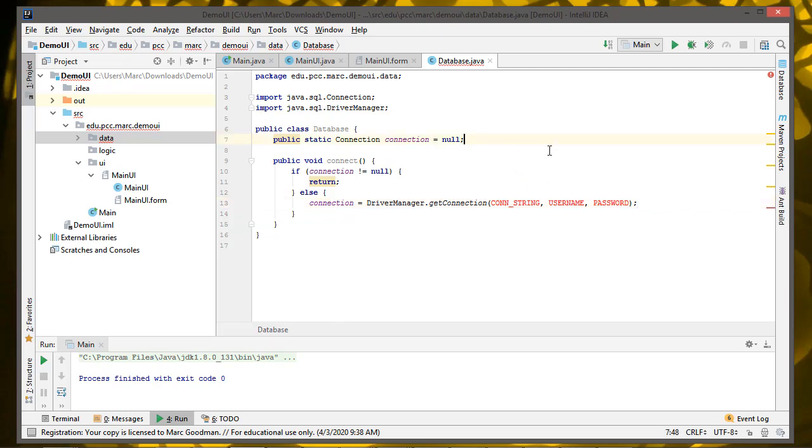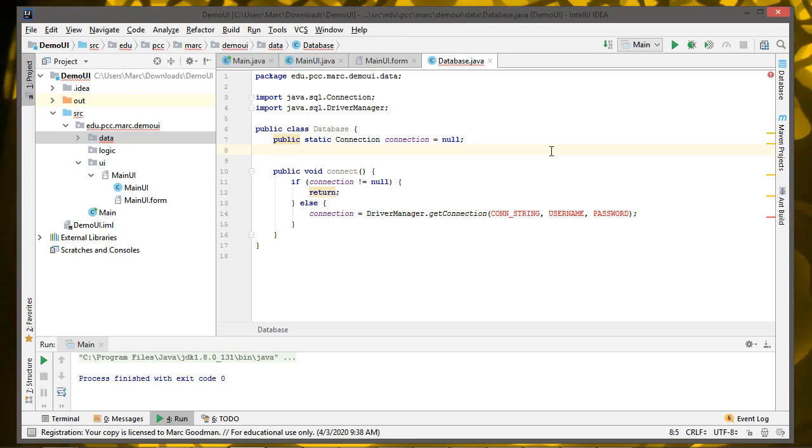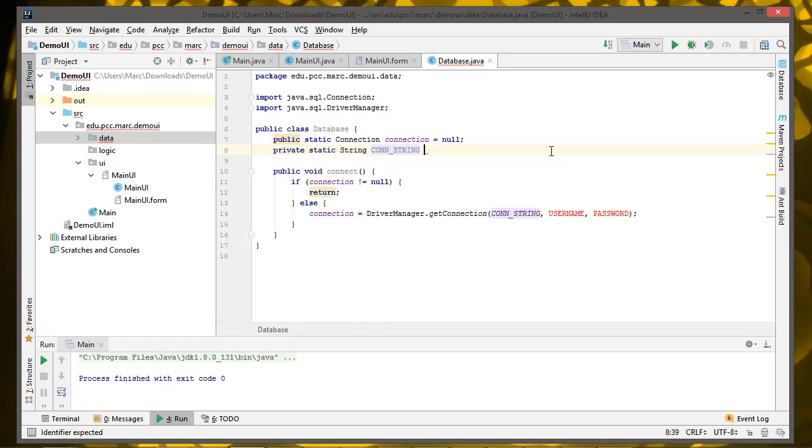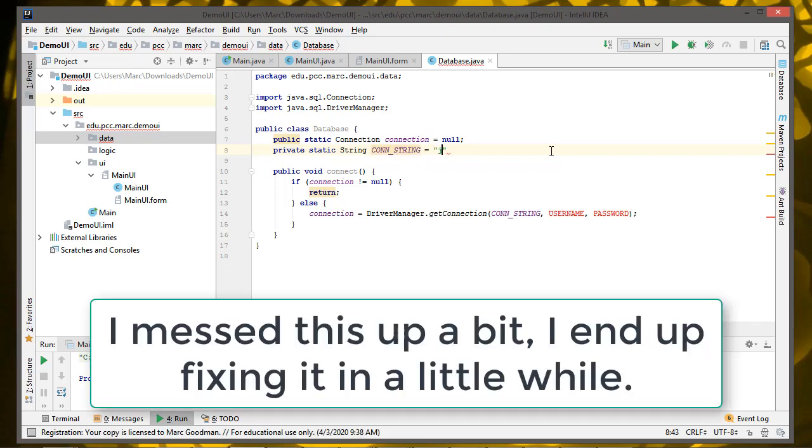And for this demo system, I'm going to be using the IMDb database on cisdbss.pcc.edu. So the connection string, go ahead and make that private static String conString equal jtds:jdbc:sqlserver://cisdbss.pcc.edu/ and then the name of the database, IMDb.